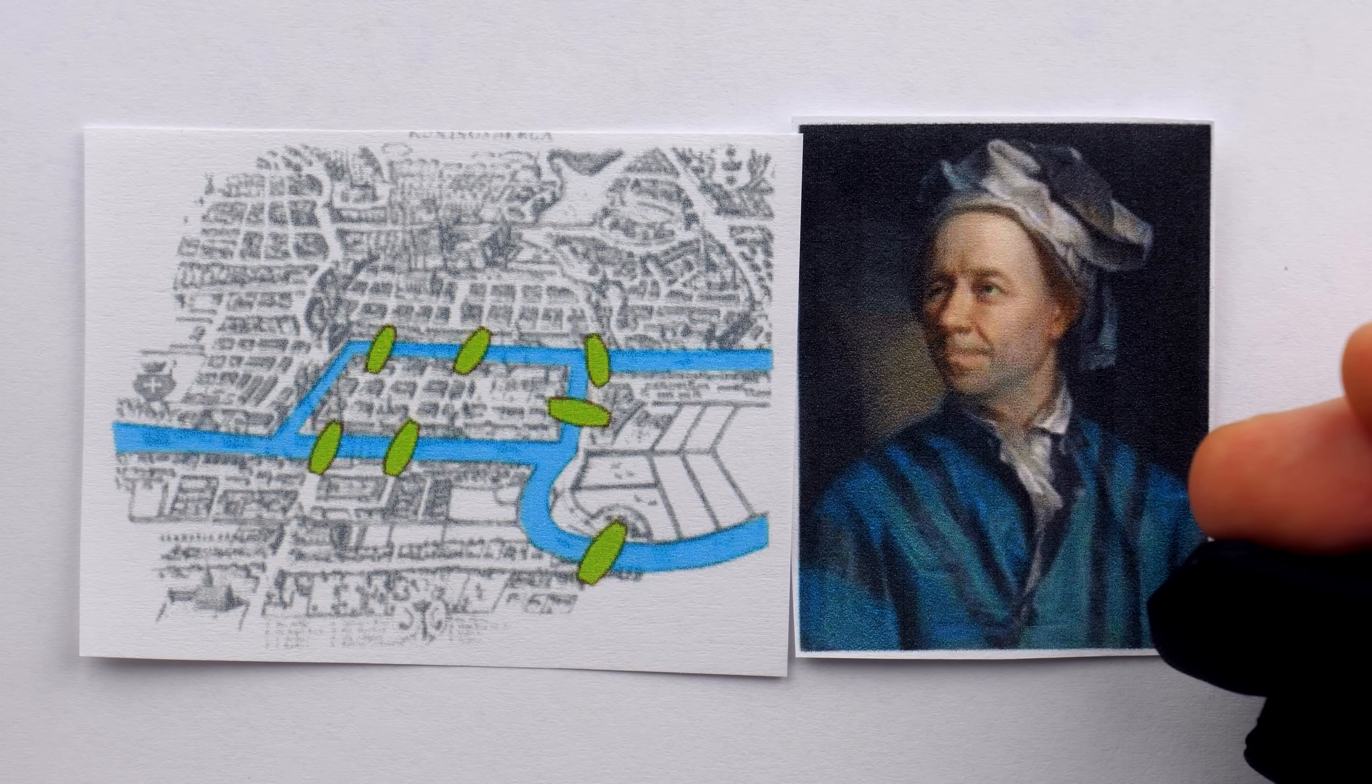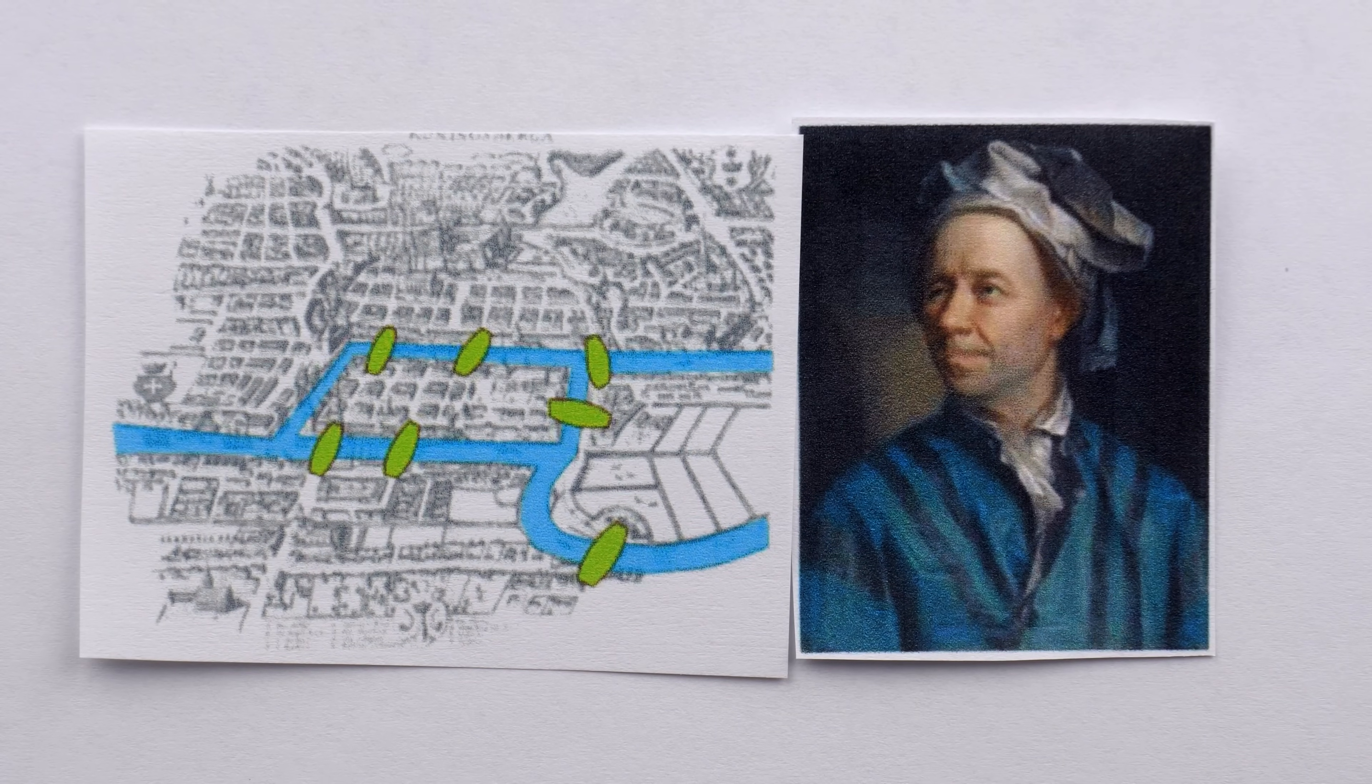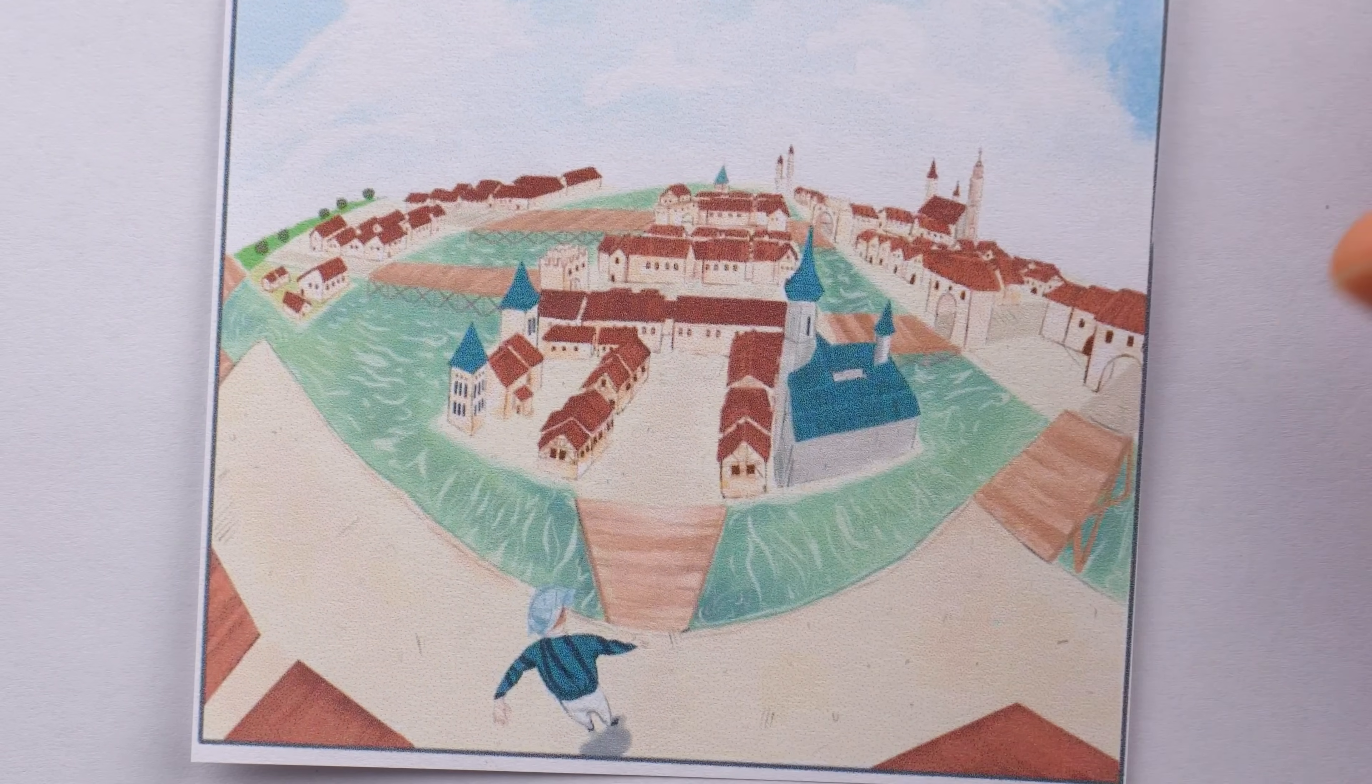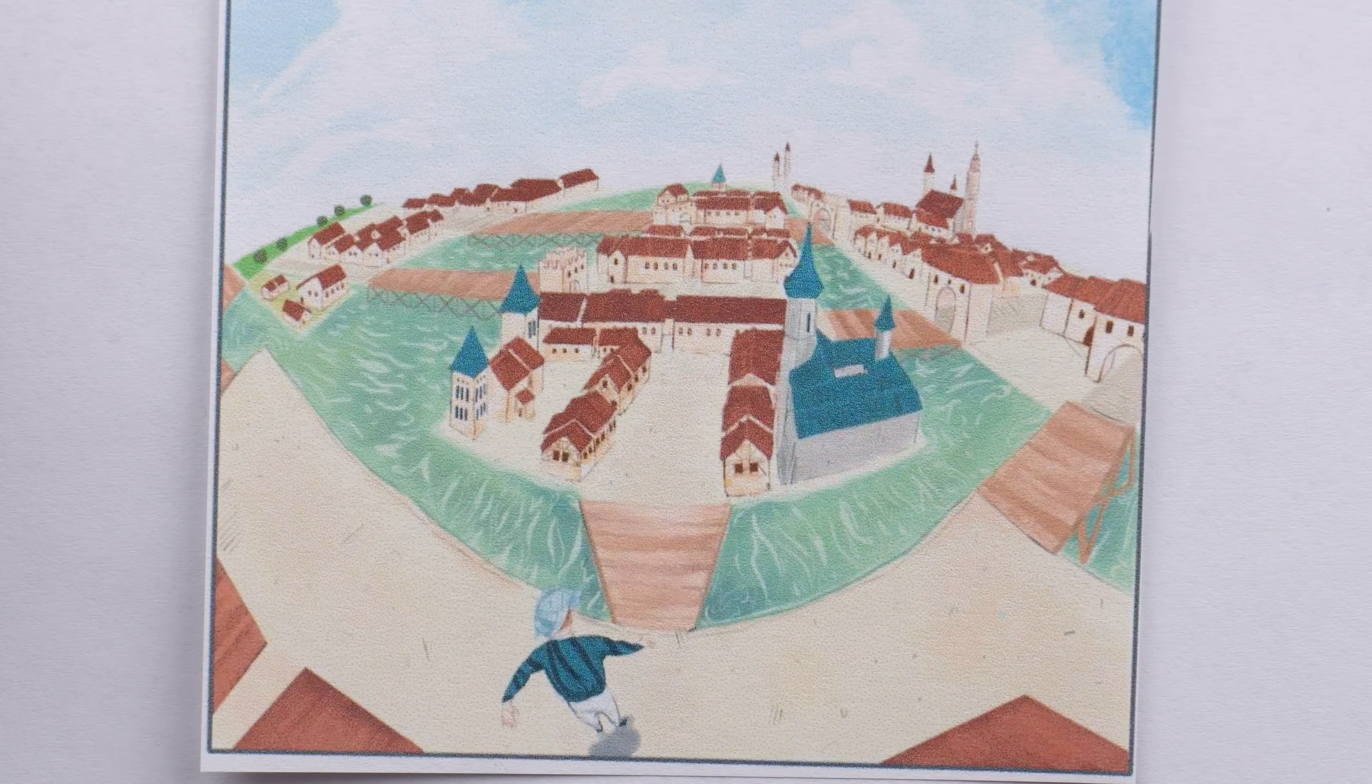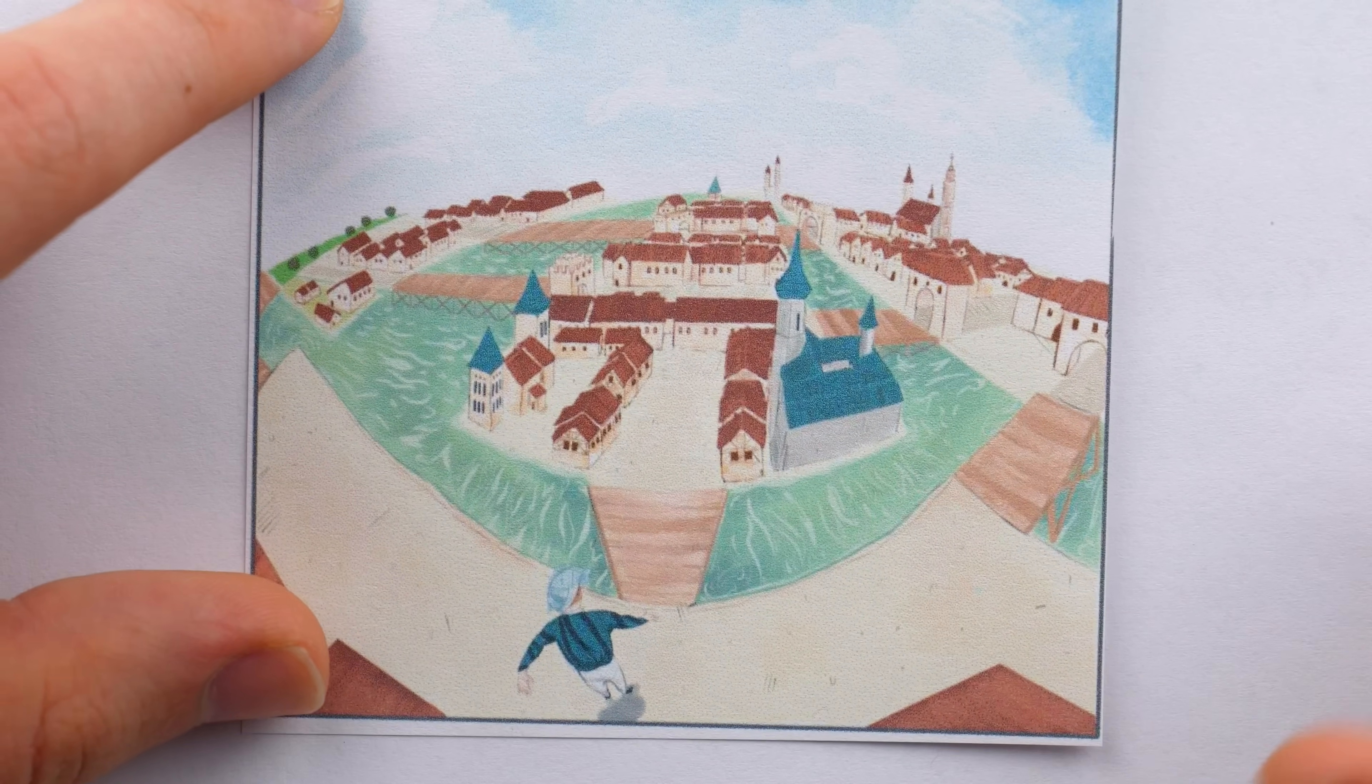At the time, Euler regarded this more as a logic problem, but these days it's a classic graph theory problem. So what's the design with its somewhat awkward fisheye lens perspective? It is Leonard Euler walking towards a bridge of Königsberg, with all seven bridges visible in their historically accurate arrangement.